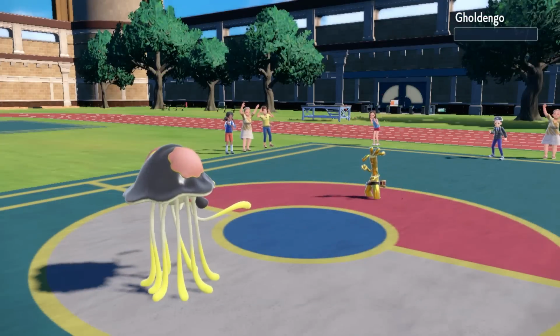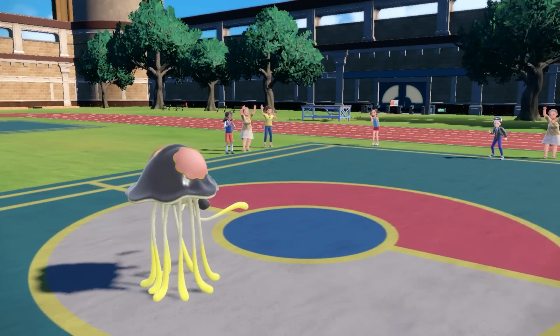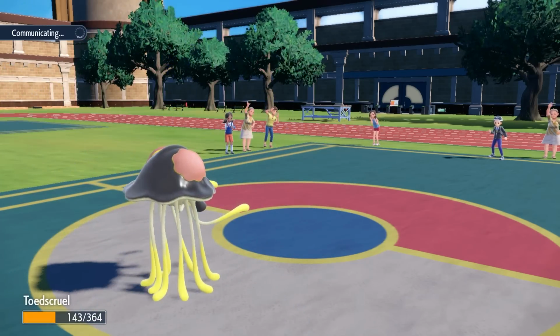So I was thinking I might try to make it seem like a faster Toedscruel, run Earth Power, run Leaf Storm. You could end up really surprising a lot of stuff, and you can still get your Spikes, you can still Spore. So that's something I've been meaning to try out. I think it could have a lot of mileage. Yeah, all in all, Toedscruel's fun.